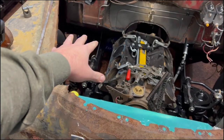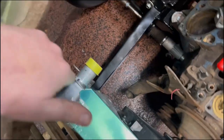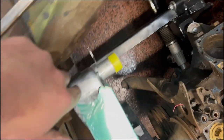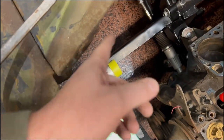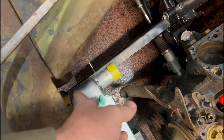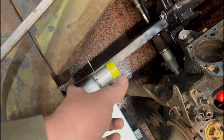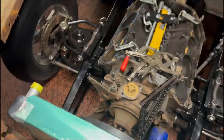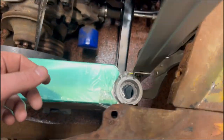All right, we got this one. Turn around, right there. Yeah, it was right over there. Actually, no, I messed that one up. It was over here, I took it off, I put it back over here, then I took it off again, and now it's back over here. Yeah, it's late, it's like midnight.